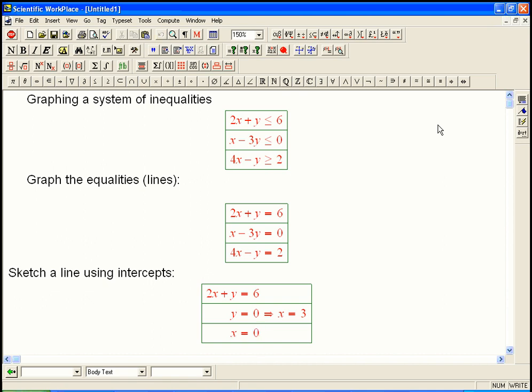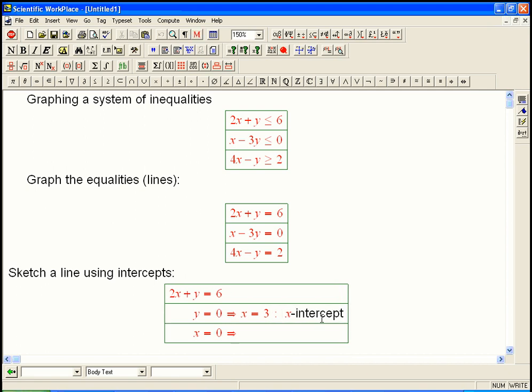Let me just actually write that down. That's the x-intercept: x equals 3. And if x equals 0, cover up, you get y equals 6. That's the y-intercept. And so you just connect those two dots and you've got an accurate version of the line. You do not ever have to plot more than 2 points on a line as long as you've got a straight edge. Just plot 2 points and then connect them with a straight line. Even if you're trying to plot it really carefully, just use a straight edge on graph paper and you're going to be good. So that's going to be one of the lines.